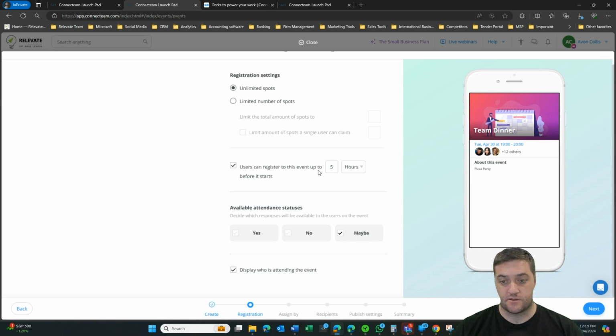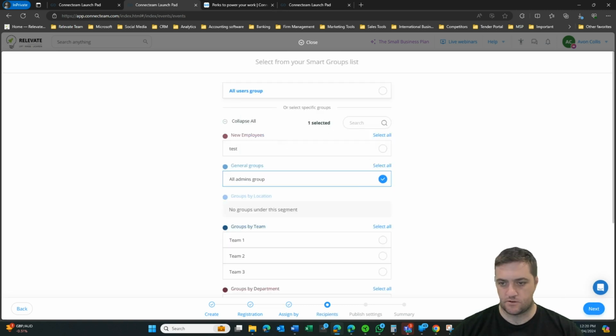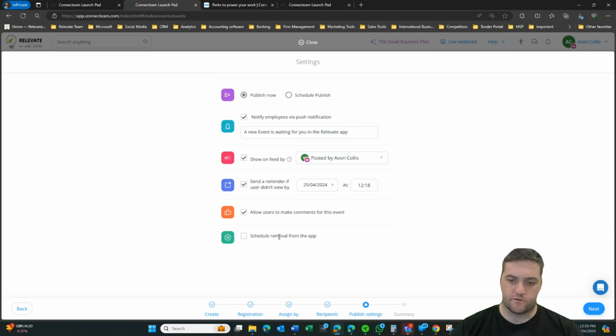Okay, users can register for the event up to 5 hours before it starts. You might want to block it out a day before, or if it's something like a Zoom, a couple of hours notice, and then your attendance statuses, so people can say yes, no, or maybe. So in this case, we want a yes, and it looks like you can customize the wording, like definitely, hell no, and then kinda. And then whether or not you want to display who else is attending that event. And again, you've got that ability to publish into smart groups and do all the admins. Now, you've got this thing schedule for removal from the app. I didn't cover it before, but with events or with any of the other kind of things, and just your general data tidiness, you might want to schedule that after the event has been completed, if you're not likely to repeat it, that it goes away.